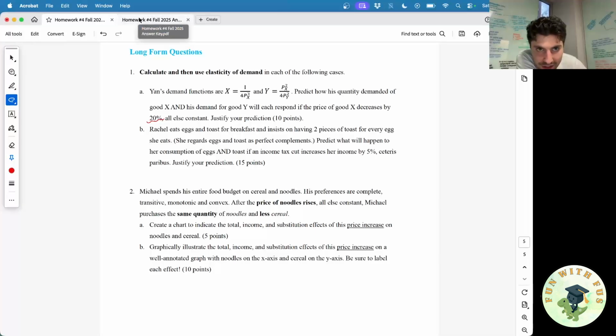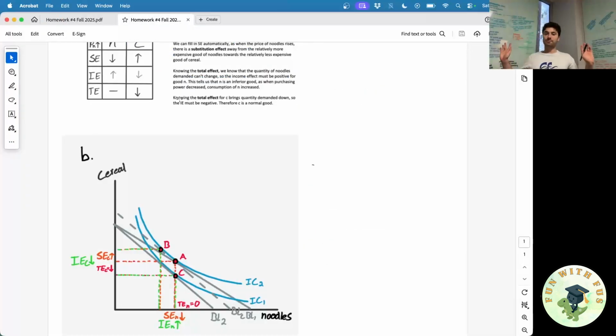So we're going from A to B to C. And I haven't mentioned the compensated budget line. This is one of my favorite lessons to give, so I'll make sure to give a little lecture on how and why this is important. When you're graphing these problems, the key is that I want A and B to be on the same indifference curve, and I want the slope of the compensated budget line to be on budget line 2.